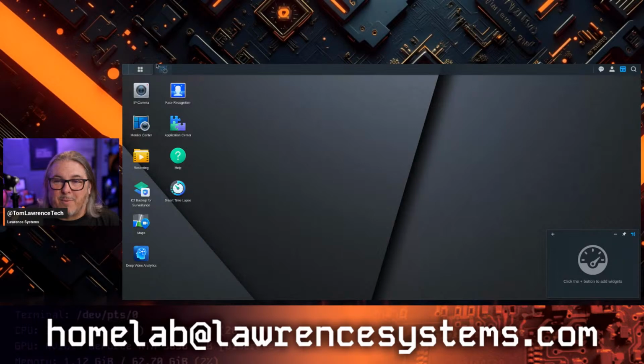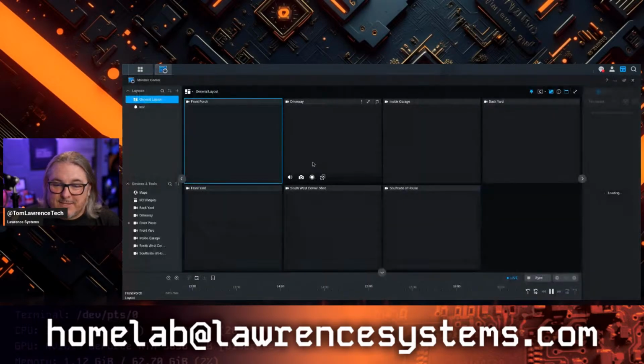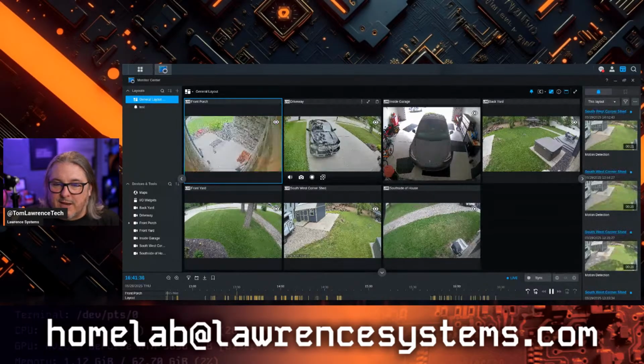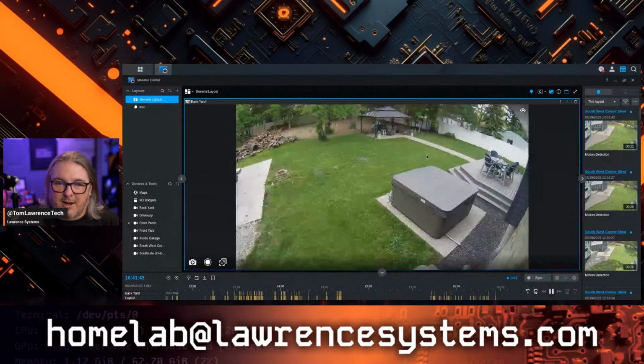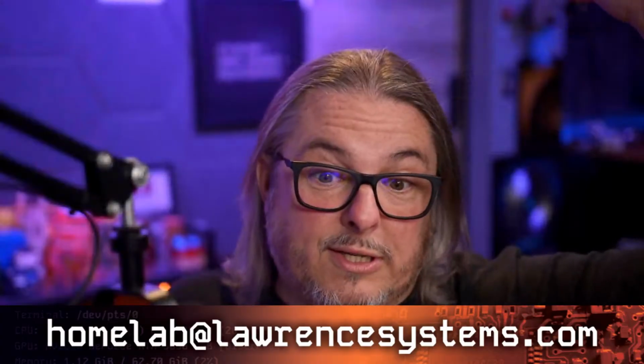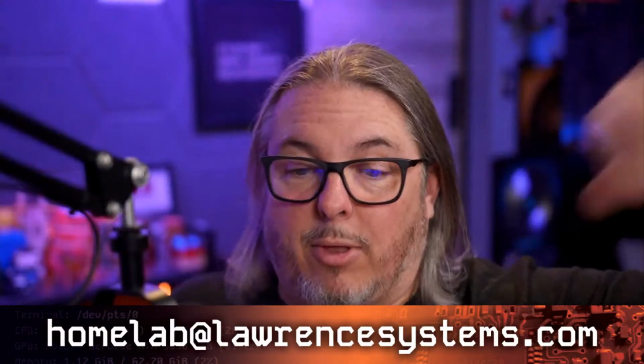I kind of want to play with the UniFi one more because I like new shiny things, and these cameras are good. These are some Amcrest cameras, and the resolution's not bad on them or anything. But yeah, I don't know. They've been up for years, and they just work. I want some of the new, better facial recognition and some of the new features that UniFi has that I'm a little bit more excited about. But from a reliability standpoint, I've been using this for like 4 years now, and at home, we've been using these for other clients for a long time, and it works. It's been absolutely rock solid reliable, but it also hasn't changed much at all in 4 years. That's kind of why I haven't done a new video on it.